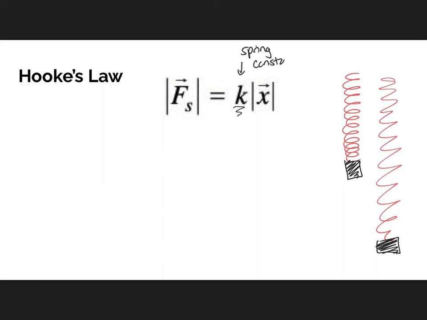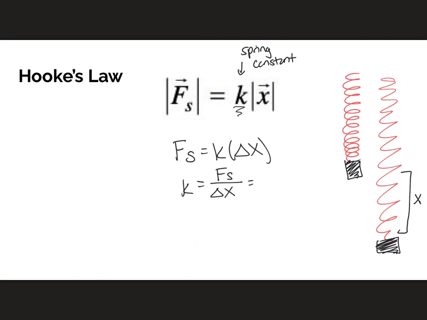It is similar to the coefficient of friction because it is a proportion. You'll see that we have this X here, and this is the amount of stretch that happens. So it's not the actual length of the spring, but the difference for the stretch. Now, Hooke's law, once again, is typically written like this. I personally like to write delta X as a reminder that it's the change, okay? This K is the spring constant, and if I rearrange, I have force spring over delta X. So for my units, I have newtons over meters.